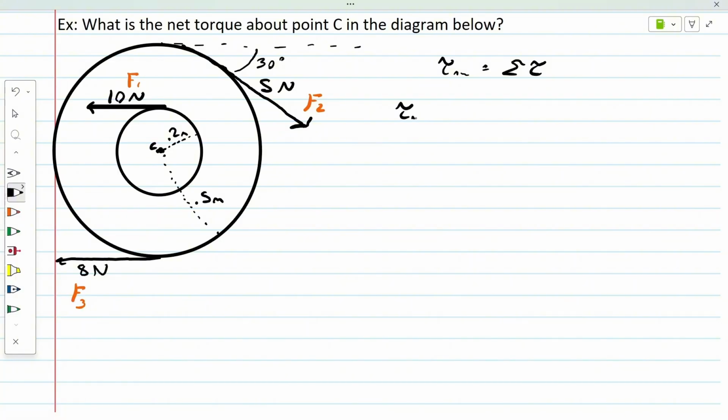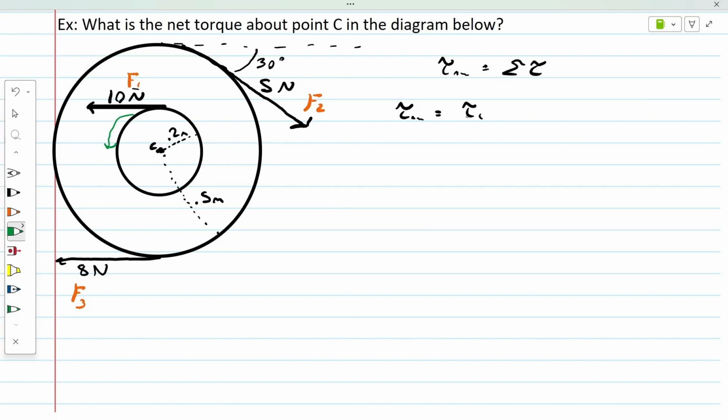So in this case, let's look at torque 1. So torque 1 is going to be this one at force 1, and it's going in the counterclockwise direction because it's on this circle here and it's going this way. And we talked about in a previous video, counterclockwise direction, when we talk about rotation, is the positive direction. And really we could define either one as positive, but it's very typical to have counterclockwise as positive, so we will denote it as such.